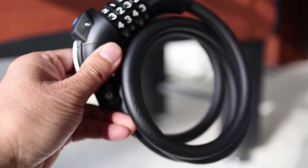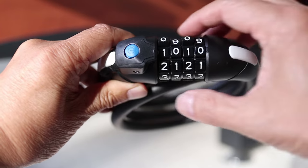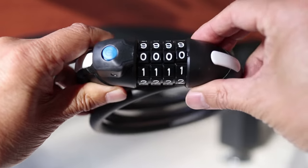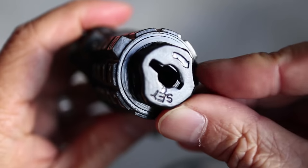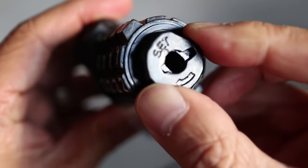Resetting the combination on a bike lock like this is really easy and it only takes a few seconds. First, enter the existing combination and open the lock. On the inside, there should be a dial with the word SET stamped on it. To change the combination, rotate the dial about a quarter turn and into the SET mode.